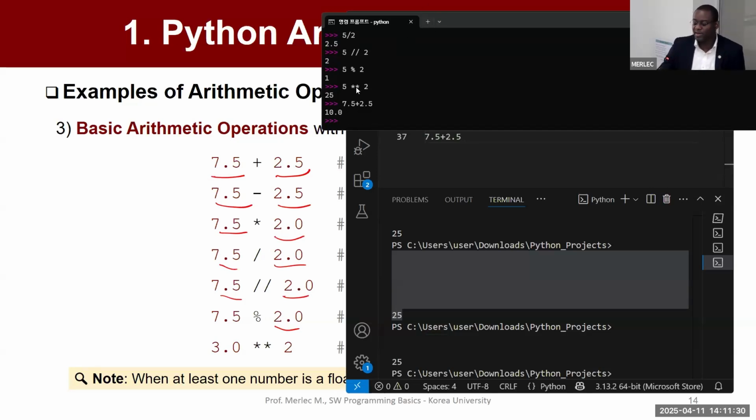The interpreter will still understand, although those two operands are concatenated with this plus. It's better for readability to put spaces between the operand and the operator, so it will be clear to read like this. So 7.5 plus 2.5 will give 10.0.